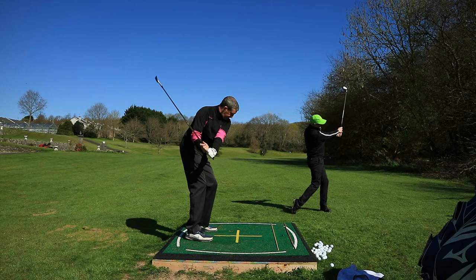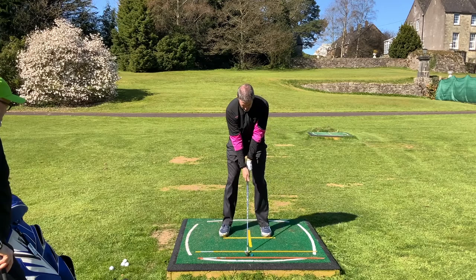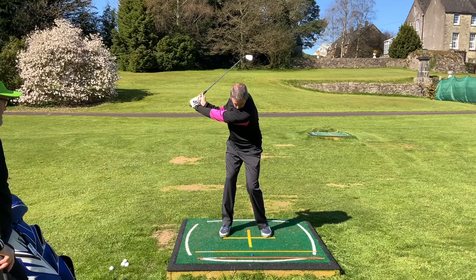Sorry, stopping at the tee, so stopping, yep. So you bring the club back to where, yep. So you can slow it down there, make it a bit shorter. Same thing again, just a little shorter backswing. It doesn't have to be as aggressive. The whole point is just to keep it nice and handy, nice and easy.